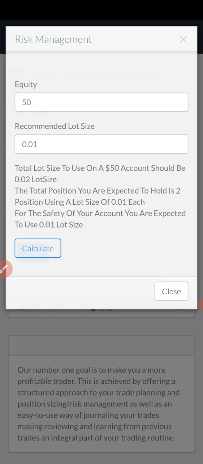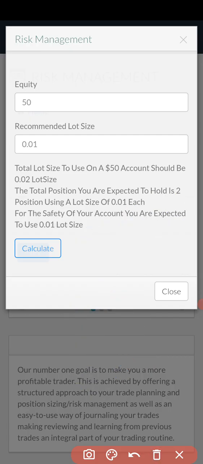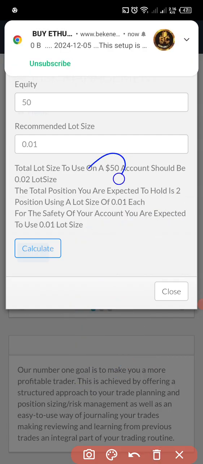If you have another signal again, 0.01, 1 pair. There's no way if you open 5 positions or 4 positions, all of them will hit stop loss. It's not possible. That means this app is not working. There's no way you can open 10 positions and all 10 hit stop loss. It's not done. The highest that can hit stop loss is maximum 2 or 3. The remaining 8 will give you profit to recover what you have lost. So this app is a profitable app.